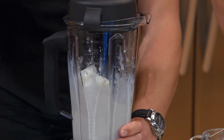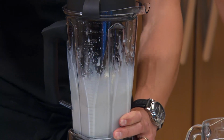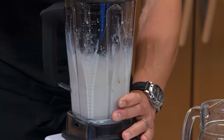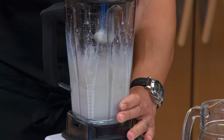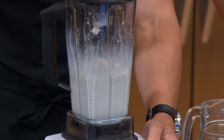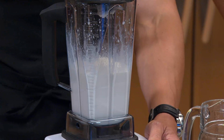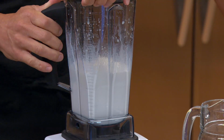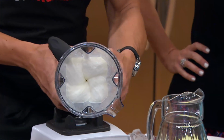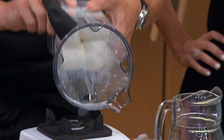And now I can actually work. And again, this is power under load, and I'm really working this ice cream. And look at this. In a matter of seconds, you're going to see four little mounds form. Excuse me, I get so excited. And look at this, frozen solid. Look at that, gorgeous. This is ice cream.